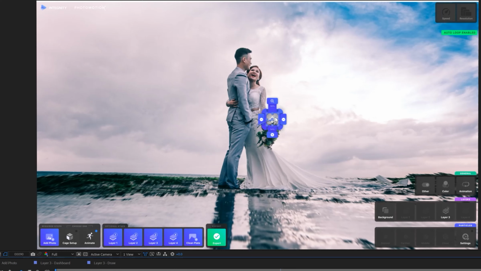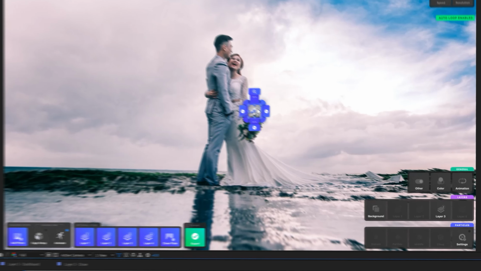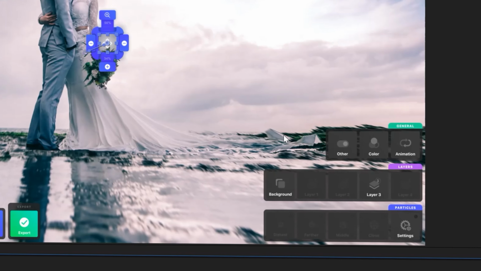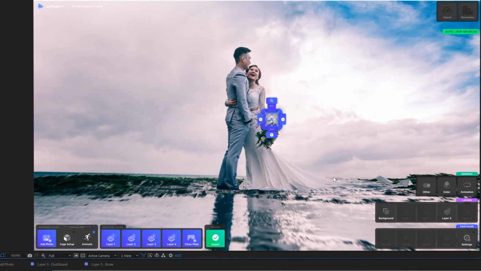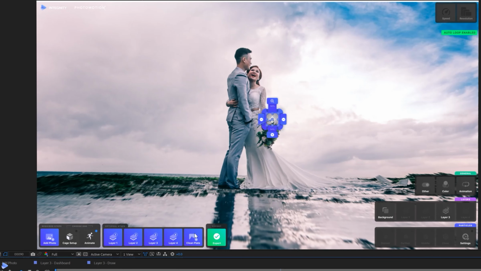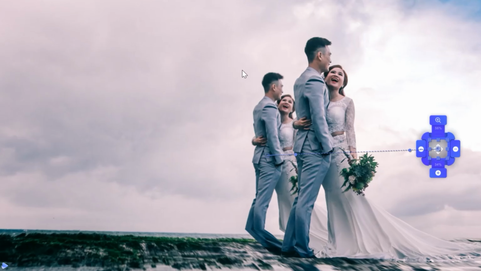Now there is an issue some of you may have picked up beforehand, and that is this duplication issue here. We need to create a clean plate here in order to fix it. If we move the controller slightly, we can clearly see this issue a lot more, including the effect that our cage actually has on the background image.